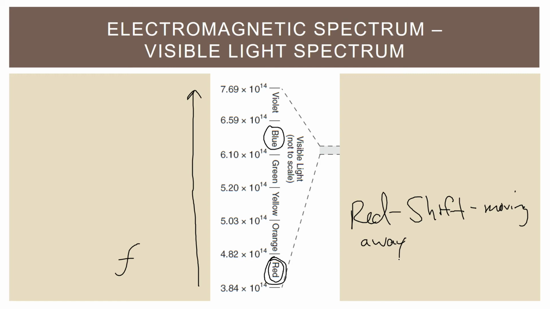Now, I want to jump back to the sound wave example that I showed you in the beginning, just so we can put a finer point on it because we've now seen how all of this works. But I just want to make a comment on one little thing, because notice here we say red shift, and this is the one all the way at the end, but we say blue shift, which is the color that's not all the way at the end because we have violet out here.